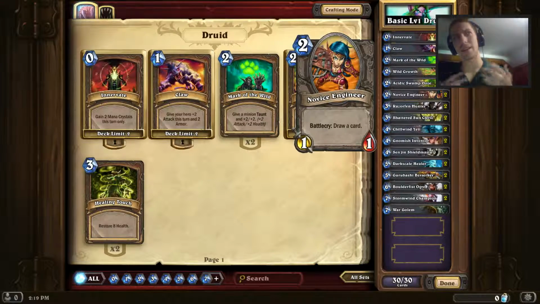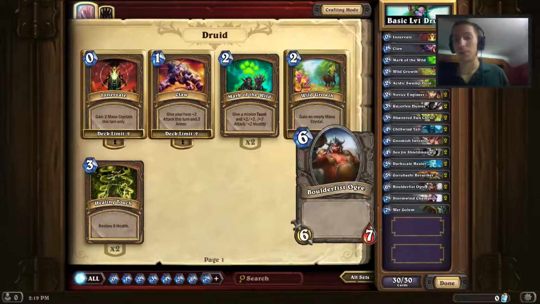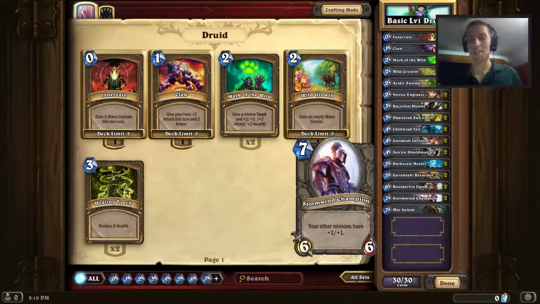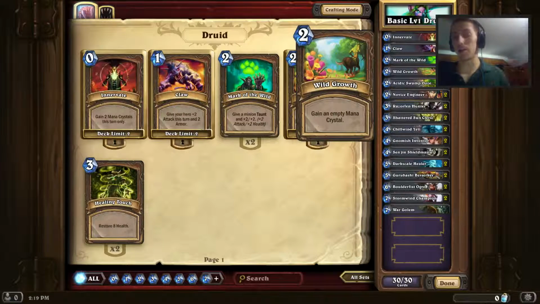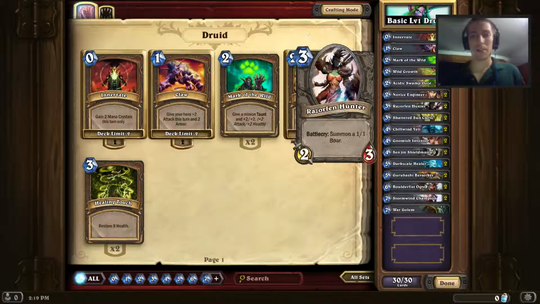This deck gives up the early game so that you can have a strong late game. So just putting down a 1/1 on the board, it's whatever. It might stall your opponent out a turn, but it lets you cycle, get into your bigger cards like your Boulderfist Ogres, your Stormwind Champions, and throw something on the field. We're not so worried about the early game. Wild Growth will bring us into the late game, so we just want to stall until then. That's the whole idea of this deck.